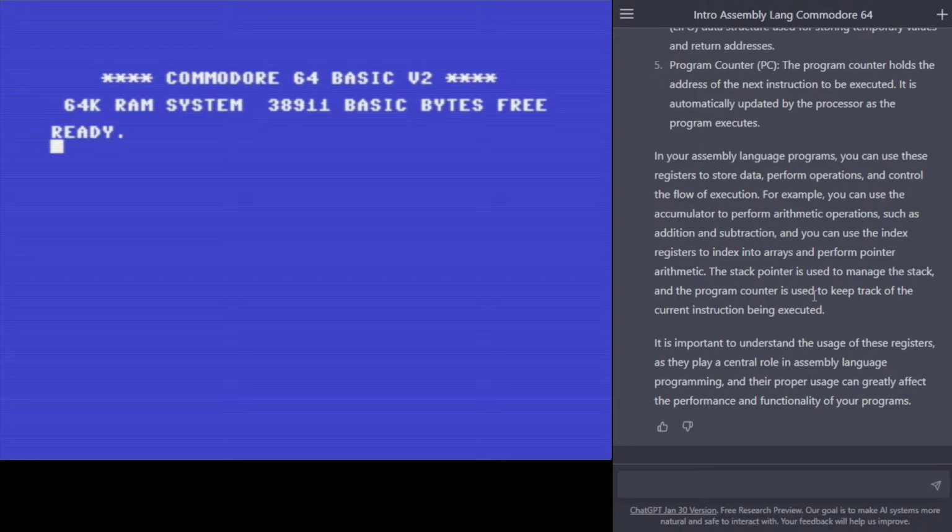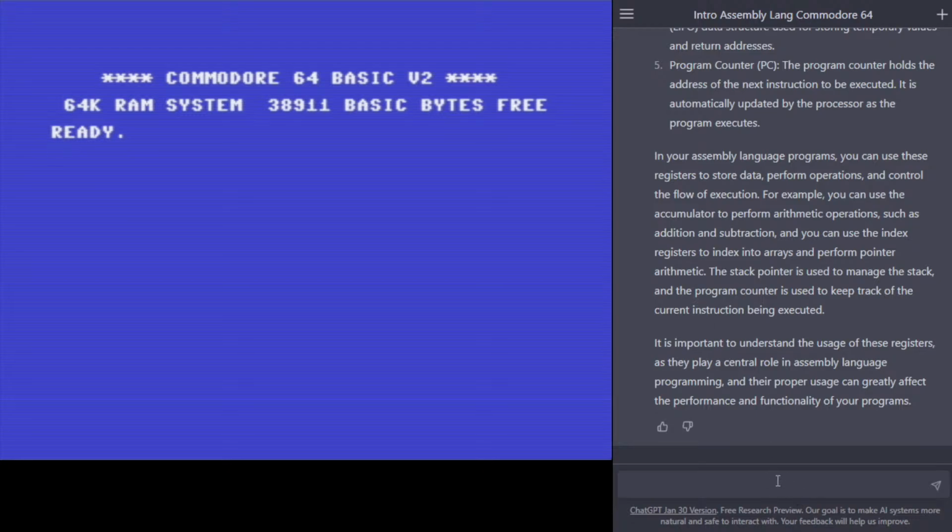Okay. So let's try asking a question about this and see what it says. I've already verified that the registers it mentioned all do seem to exist. I'm on the C64 wiki. There's the stack pointer, the X index register, the Y register, and it also says Y index register and X and whatever, and then the accumulator. So it actually mentions X and Y twice. Once as the index and once not as the index. So there might be something that I'm not quite understanding there. But we will find out as we progress, hopefully.